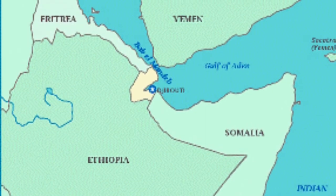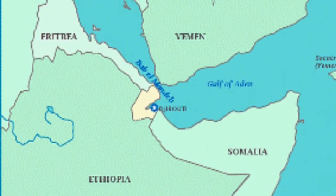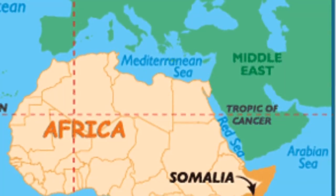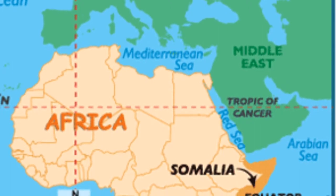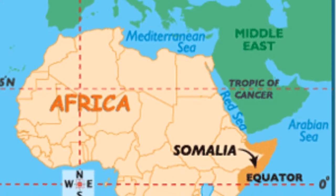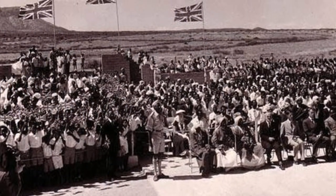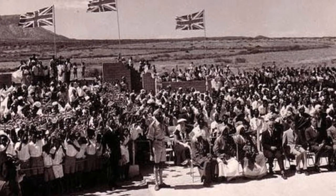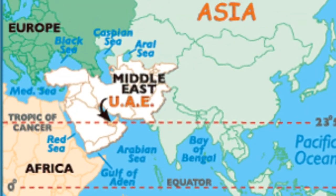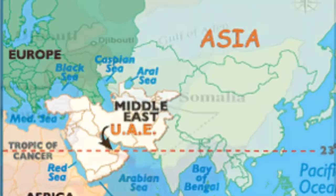While the Hawa is cooling, I would like to give you some background knowledge on Somalia and its food. Somalia is located on the east coast of Africa along the Indian Ocean. It forms the cap of the Horn of Africa. Somalia was once a colony of England, France, and Italy, but has many ties to the Arab world and Asia. Somalia does not have a central government.